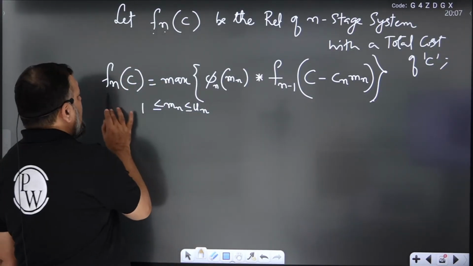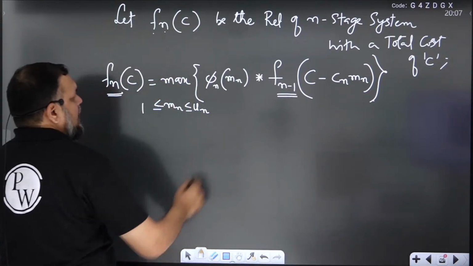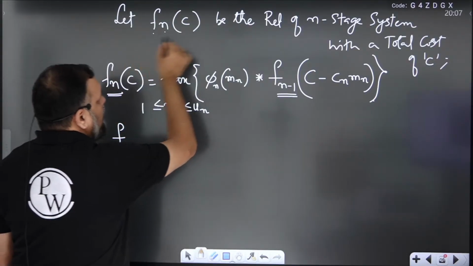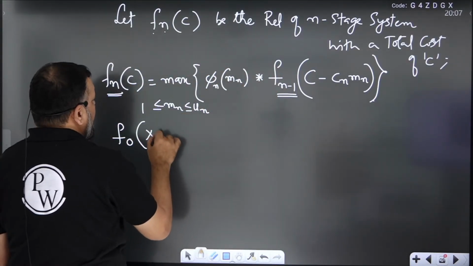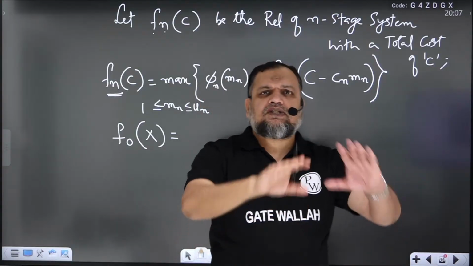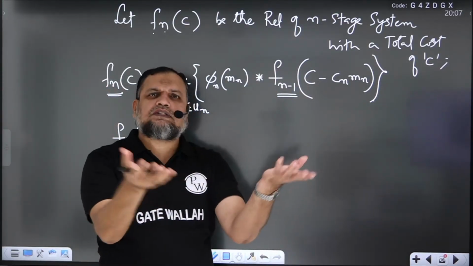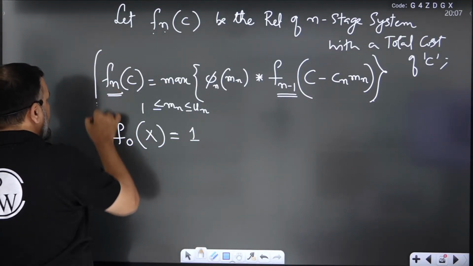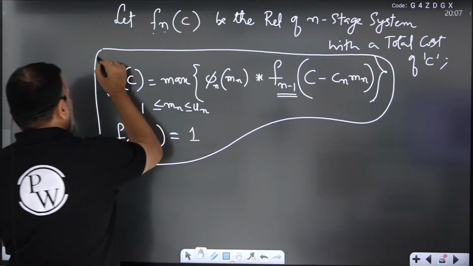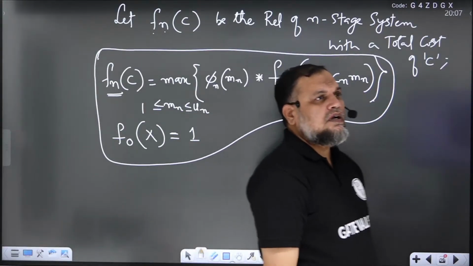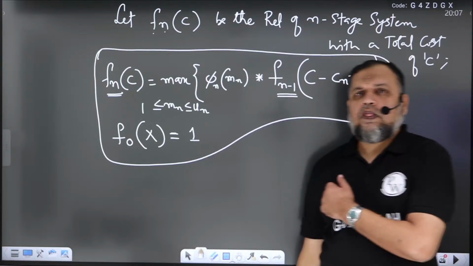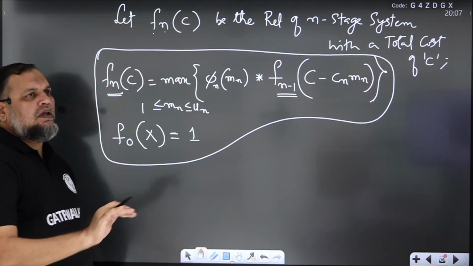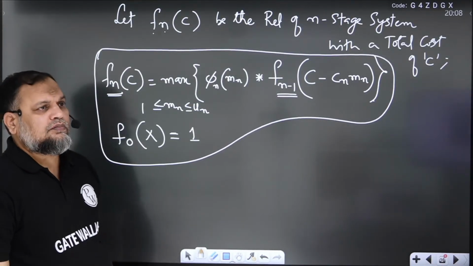देखिए आप optimal substructure, fn is computed in terms of n-1, n-1 in terms of n-2, n-2 in terms of n-3, like that it goes until you come to f1. f1 will be computed in terms of f0. f0 of any x, that means reliability of a system which is not having any stages. जब कोई system ना हो उसकी reliability 100% होगी, that means multiplicative identity will always be 1. So this becomes my formula based on optimal substructure property, derived based on principle of optimality. Right? Whatever be the reliability of the remaining stages should be optimal. Then only my total reliability of the system will be considered.